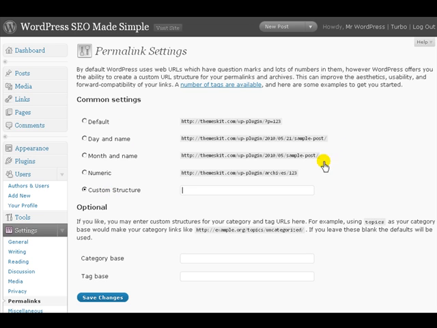Okay, there's a couple of different ways we can do this. Let me explain what a permalink is. The default is just like this, and it's not a very search engine friendly URL. We want to get the actual name of your post in the URL.